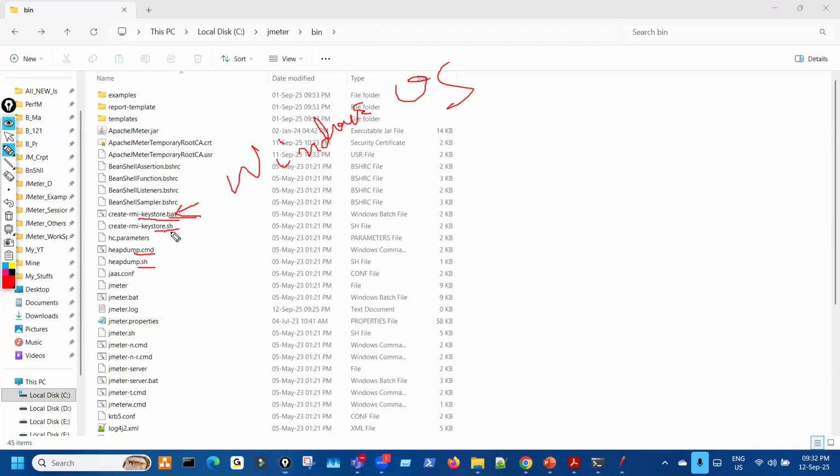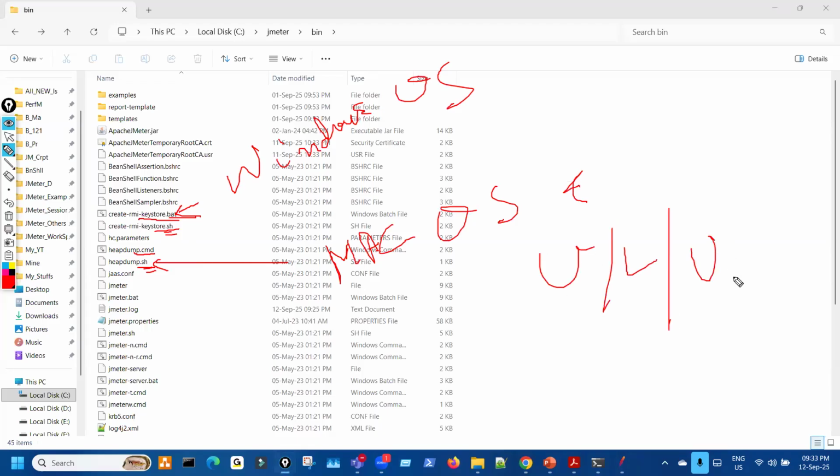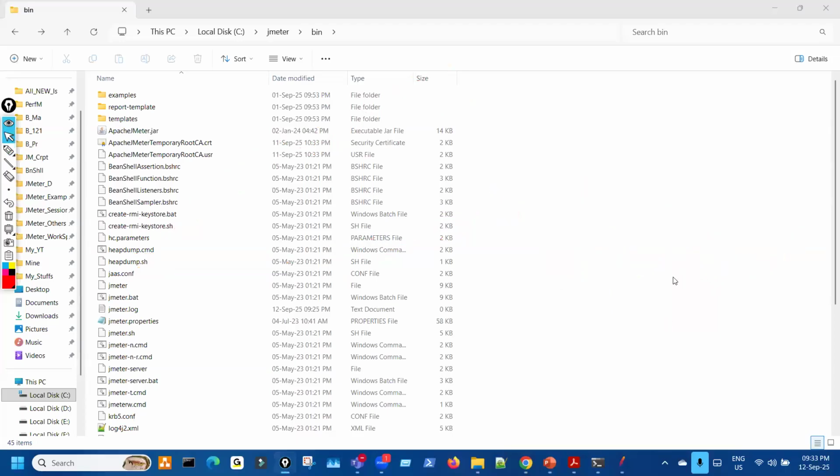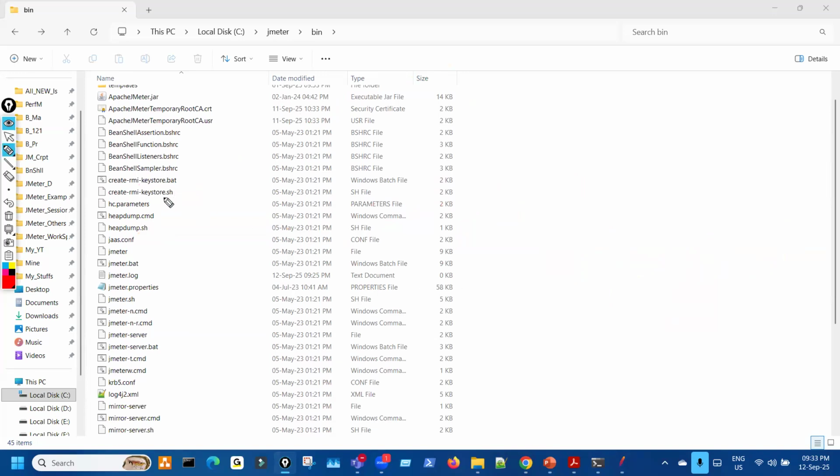And dot sh is given to be used on Apple Mac OS, and Unix, Linux or Ubuntu OS. So do not get confused why two files have the same name but different extensions. Dot sh is for Mac and Linux, and dot bat is for Windows.